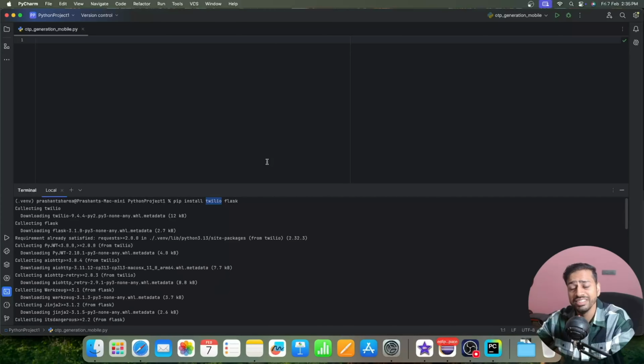So account SID is basically a primary key, or you can say an identification number through which Twilio recognizes you, that you are registered to Twilio with this number. Now second is your auth token, which is basically a generic authentication token which we use anywhere else, like in web services and many other purposes. The authentication token is basically to authenticate the code or the program which is running this Twilio portion, so that Twilio can authenticate that you are a valid user.